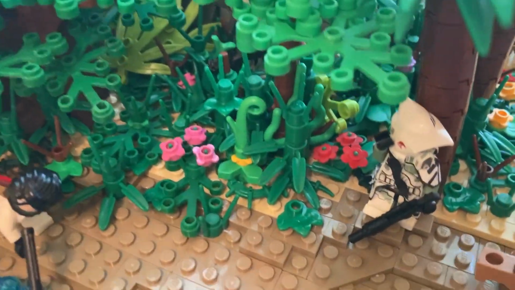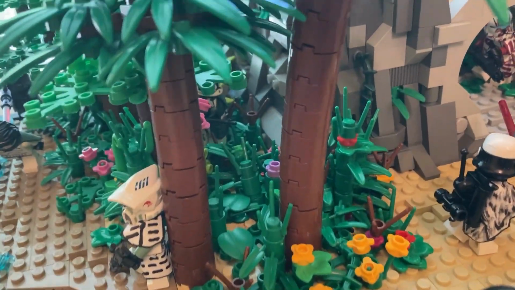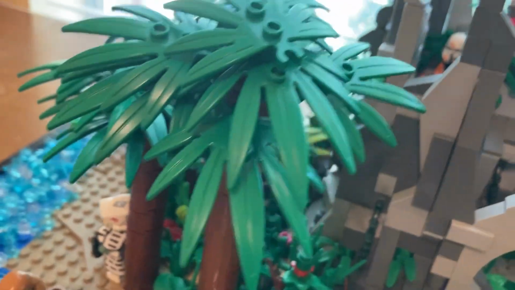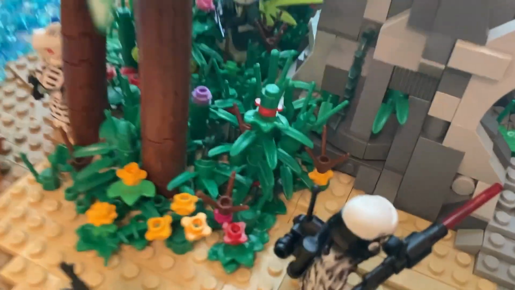And then I made these pine trees here. I used 2x2 brown cylinders and placed them at an angle on top of each other, slowly bending them, and then piling the top with pine tree leaves, or not pine tree, palm tree leaves. And it looks really good. I used that technique for a long time and I still do to this day because I love it.